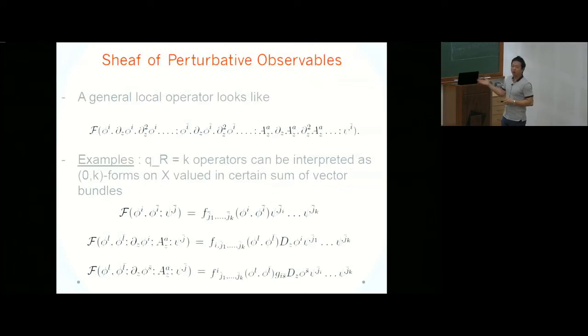Now, what do the operators look like explicitly? So they look like this. You can have composites of the fields. But the difference between the topological model and this quasi-topological one is that you can have high derivatives in Z, but only in Z, because remember, we only have holomorphic weights. And then we can have psi I bar. We don't have the other one, because that guy was in Z bar. The psi was in Z bar, so we can't have operators which have anti-holomorphic conformal dimensions. So psi Z bar is not allowed.